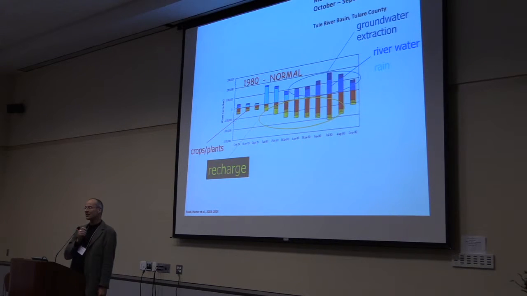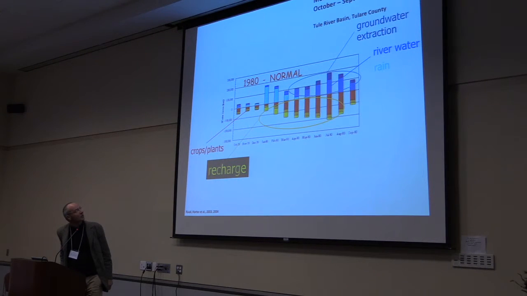So when we talk about increasing irrigation efficiency, we're really talking about taking these orange and yellow pieces of groundwater and using them to go to the red part, which is the consumptive use, by expanding our crop acreage, or by growing more tomatoes on the same acreage, which results in more consumptive use, or by growing 3 cuts of alfalfa or 8 cuts of alfalfa instead of 2 or 6. And so going more efficient from a groundwater perspective means we're actually losing a significant amount of our recharge.